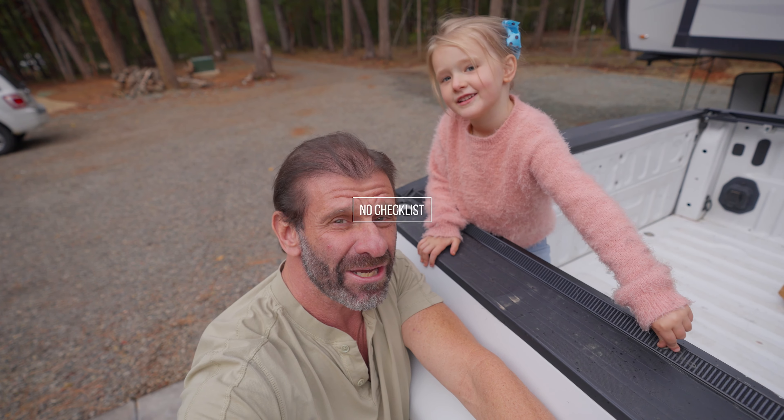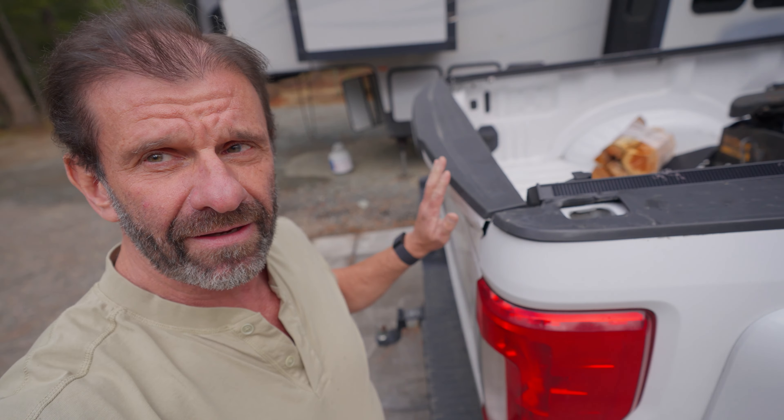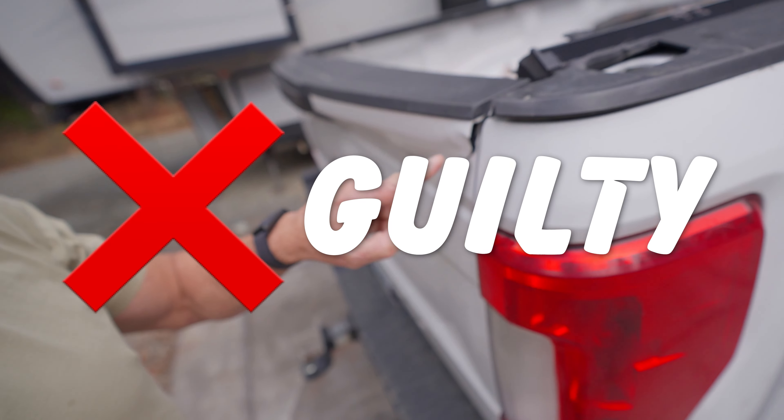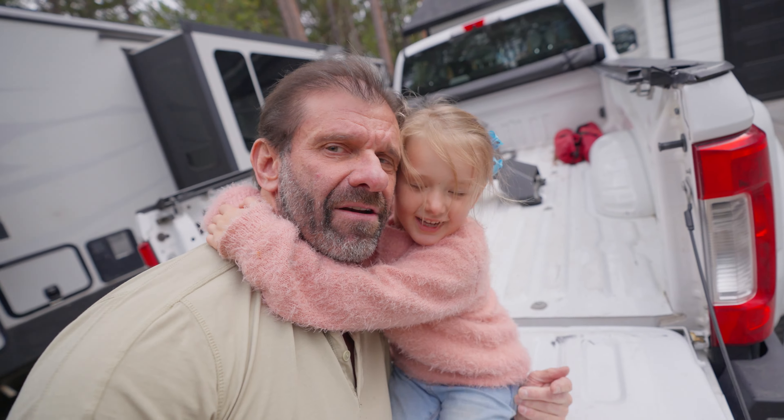Number five: not having a checklist or at least a procedure you follow every time you disconnect or connect, because you're going to forget things. For example, one time I was disconnecting the fifth wheel from the truck and I had the tailgate up — it's still wonky and it's going to cost $1,500 to fix. Your procedure should include things like the order you hook things up, connect things, turn things on, and making sure there's enough clearance for your slides. Go through the whole process, write it all down, create a checklist so you follow the same thing every time. One time I started pulling forward, I thought it was connected, and the RV started to slide off of the fifth wheel hitch — I had that much space. If I'd got another three inches, it would have crushed my entire truck. So yeah, I've made that mistake.